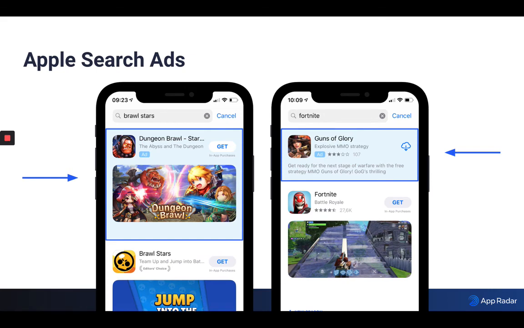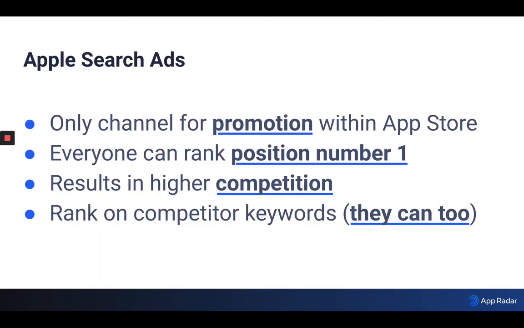So what does an Apple Search Ad look like? It's like Google AdWords. Whenever you type in a specific name or a keyword, you get targeted with an ad linked to that keyword. So let's say you're looking for Brawl Stars from Supercell, you might get targeted by a game that's trying to bid on the same keyword, which maybe looks almost the same. Same with Fortnite. If you type in Fortnite, you most definitely see some kind of ad which is relevant to Fortnite.